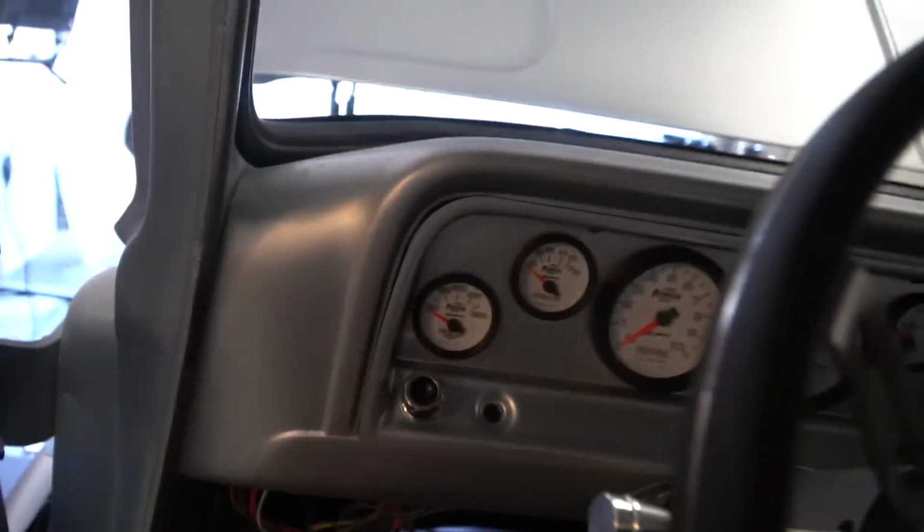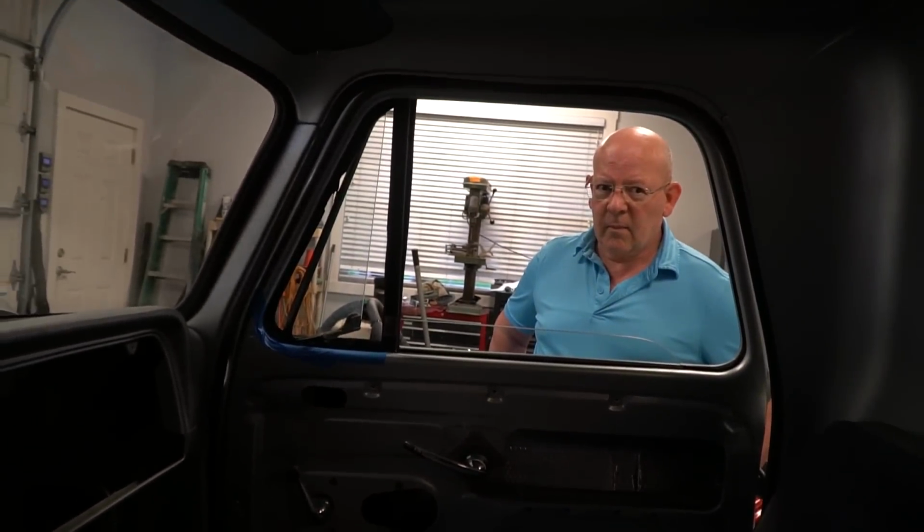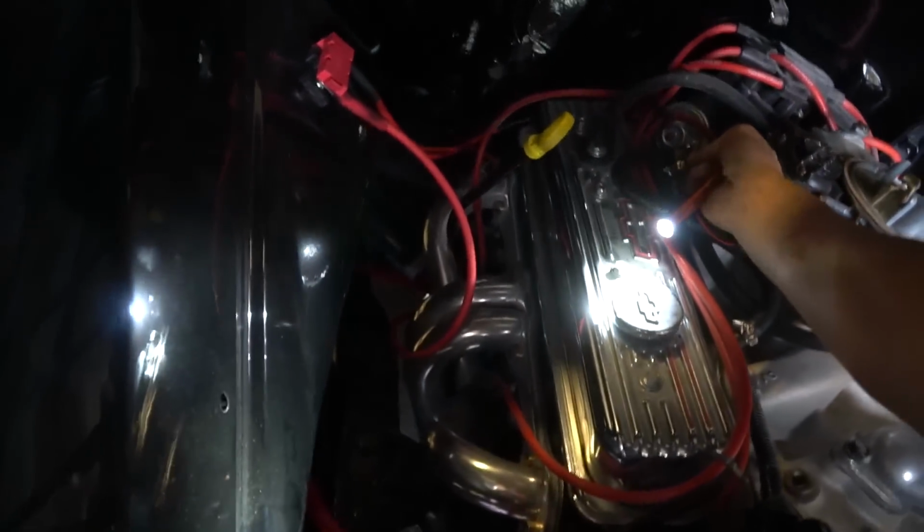Ready? Ready. Big moment here. There we go. You can hear it's picked up fuel. Let's look under the hood and make sure we don't have any fuel leaks first. That's wet. All right, I'll turn it off. So right off the bat, a little bit of a fuel leak. That's okay. We will get it fixed.